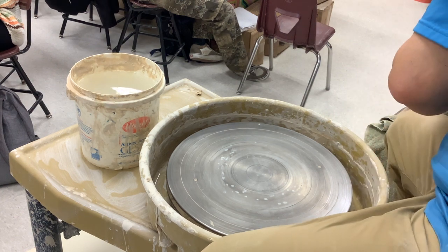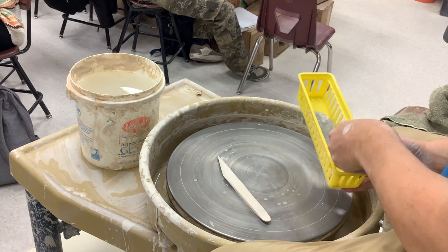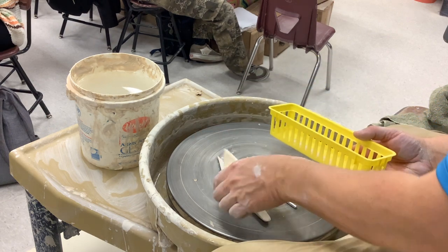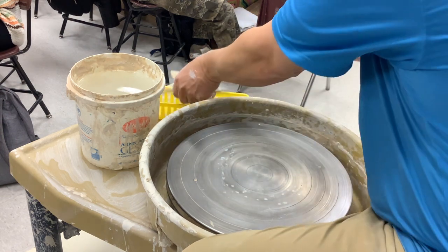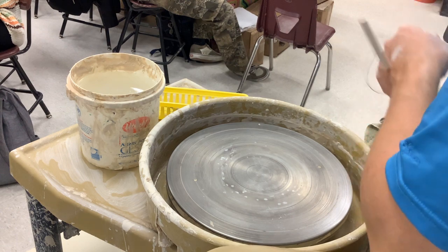All right, tools you need. You're going to need a wood knife, a needle tool, a metal rib, and a wood rib probably. And we'll just throw that over there. And you're going to need a wire tool.